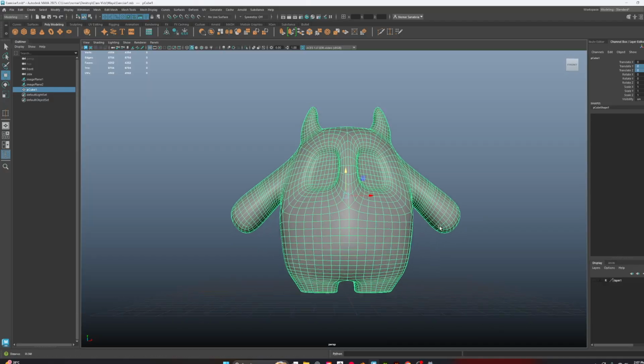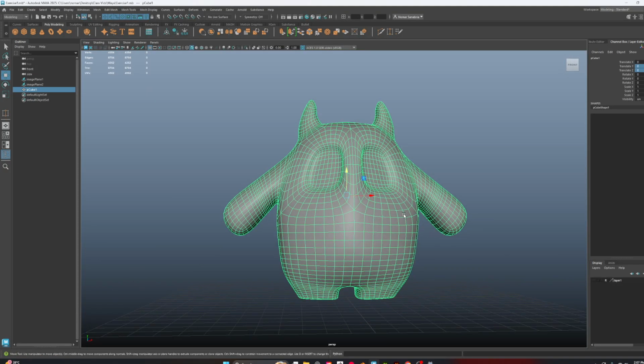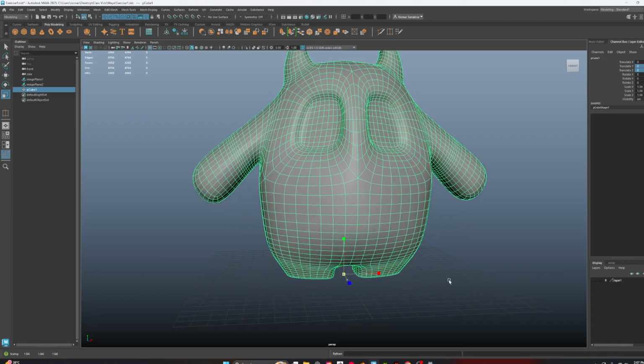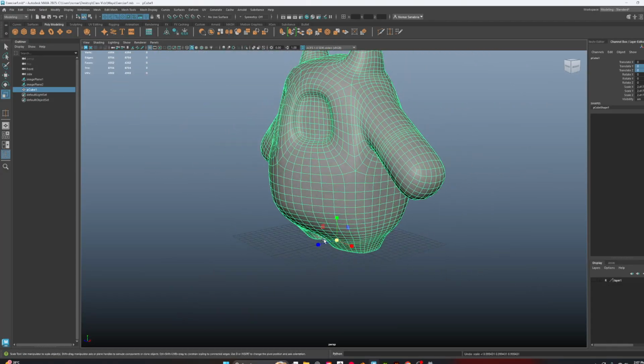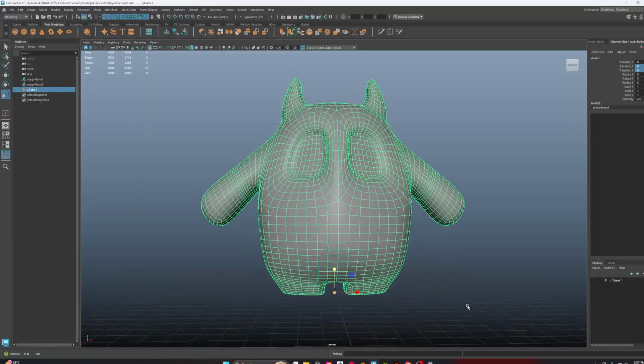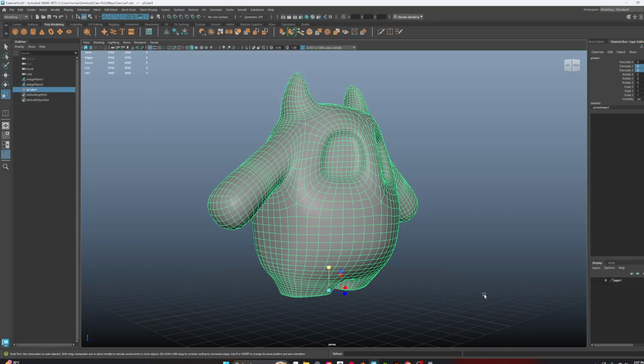And then lastly, I can move his pivot over to the bottom by holding D and then the letter X to snap that to the grid. And now our pivot is in our center. This allows us to now scale him up and down without him going through the floor. And we can also do squash and stretch for animation, right? So that should be it for this section.